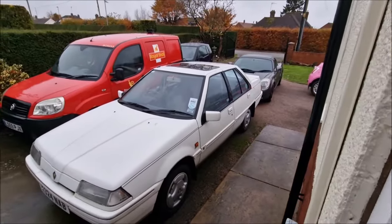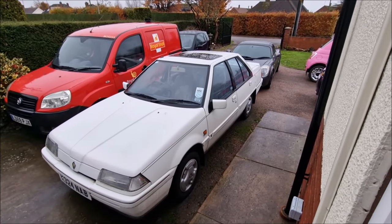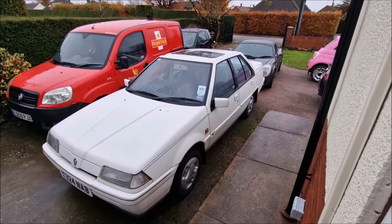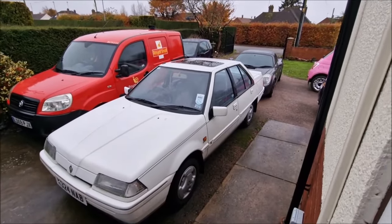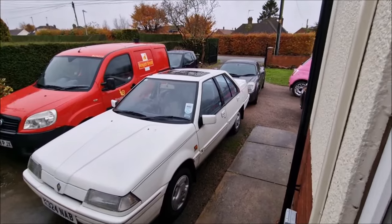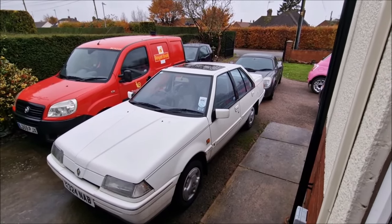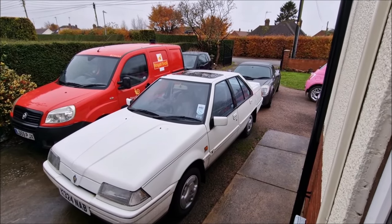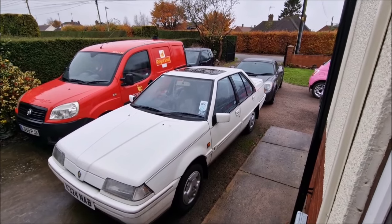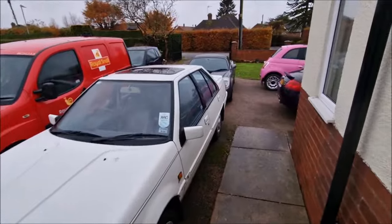Yeah, the car is now all ready for sale. I'm going to wash it again and take some photographs when the weather is a little bit nicer. Price-wise, I'm considering $4,995. Reasoning behind that is the quality, the condition and the low mileage, and the fact that it's got the original wheels with it as well. I'm going to brave this weather, actually.